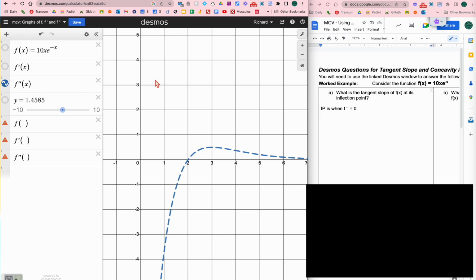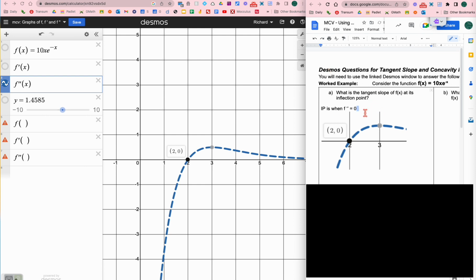And now what are we looking for? We're looking for x-intercepts of f double prime of x. That's the concavity function. There we go, we've got it. So now all I'm going to do is take this right here and drop that picture into there. So it's the x-intercept of f double prime, and it occurs at x equals 2.